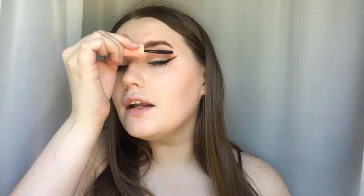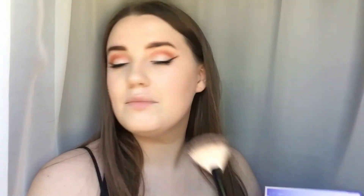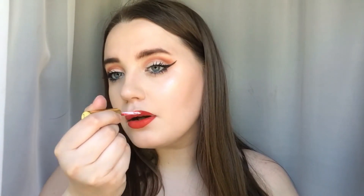Mascara is done — I almost feel like this is a kind of 60s model look but with colour. I've made my lashes really big and stand out. For highlight, I'm going in with Lyra from the Anastasia Beverly Hills Aurora Glow Kit, mixing in a tiny bit of Luna and Eclipse just to lighten it slightly, but mostly using Lyra. Now I'm going in with the LA Splash Lip Couture in the shade Till Midnight — it's a lovely ready orange tone.